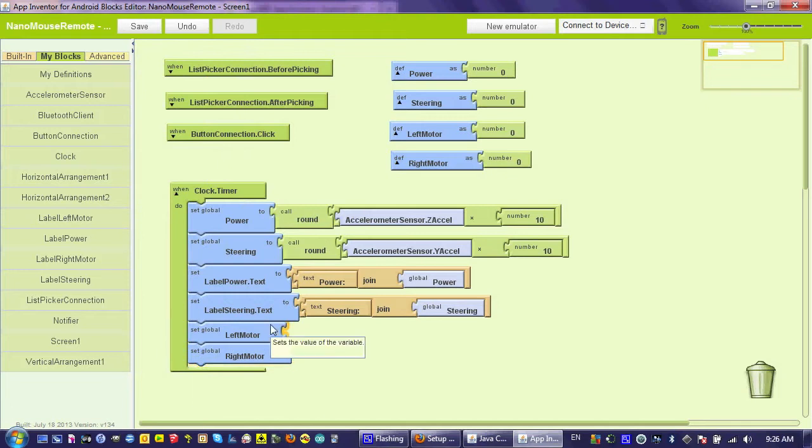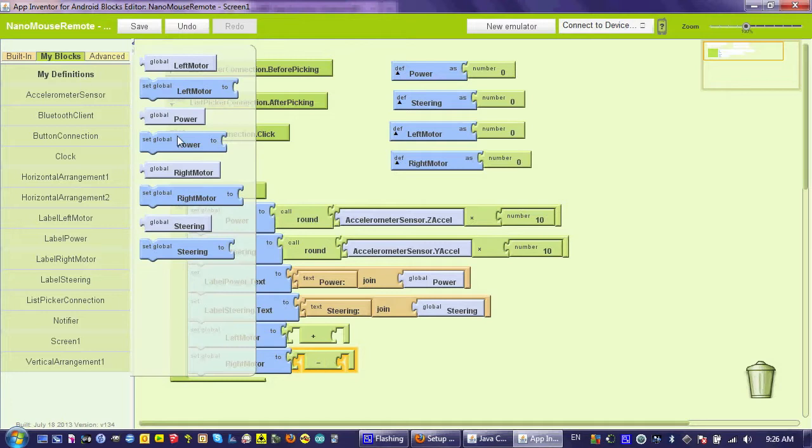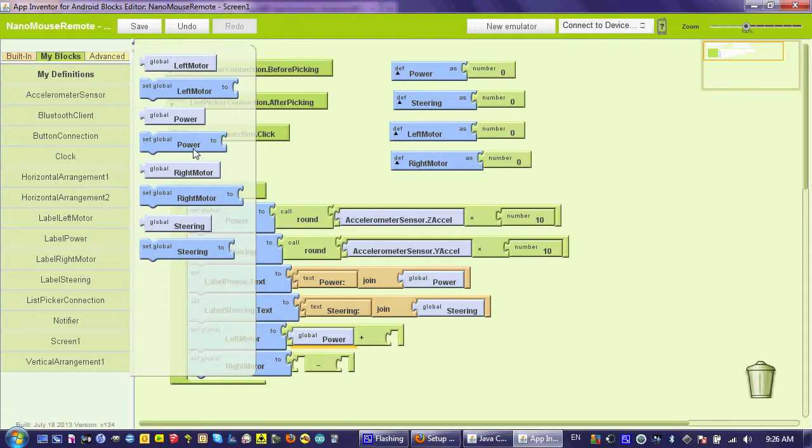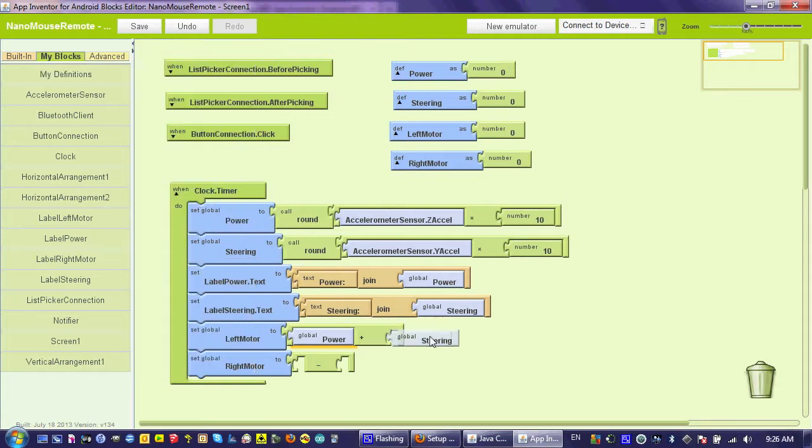And this is just a trick. If you actually work it out and go through exactly what's happening, it makes sense. But as far as using it, it's just a matter of power plus steering is a good number for the left motor, and power minus steering is a good number for the right motor.